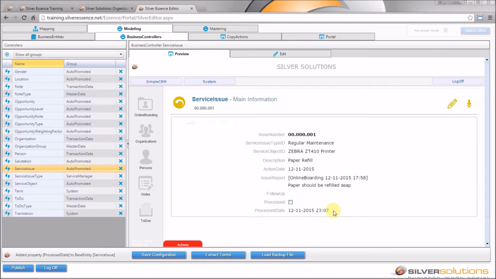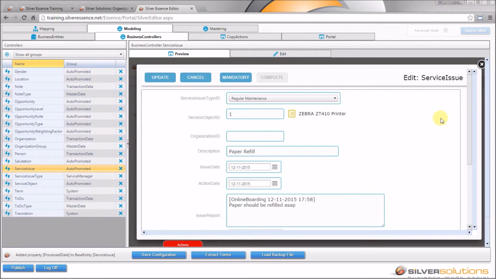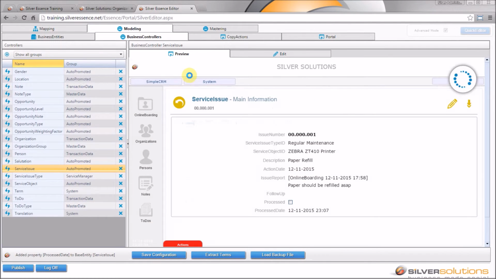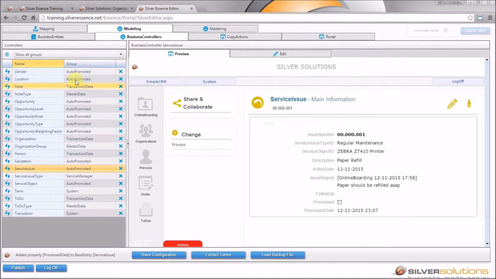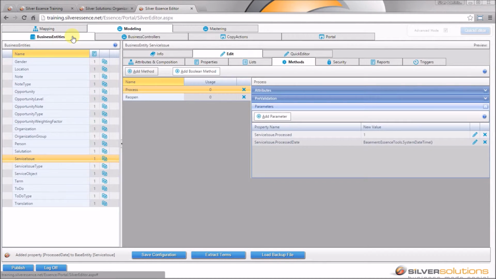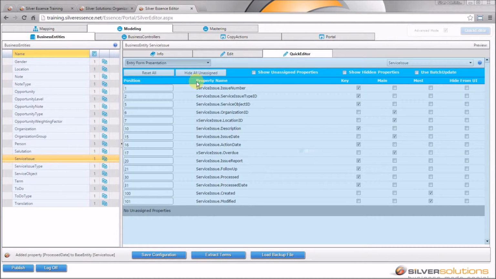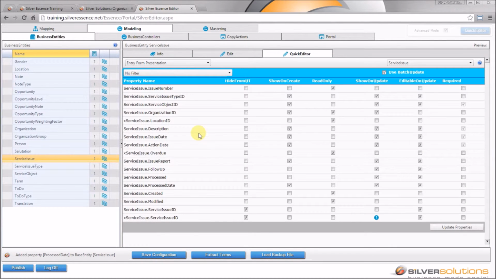So go up here and let's solve the next problem we will encounter, because the user is still able to change these values manually. And since we want to have them both set at the same time, we go into the business entity, open up the quick editor, and go into the entry form presentation tool.